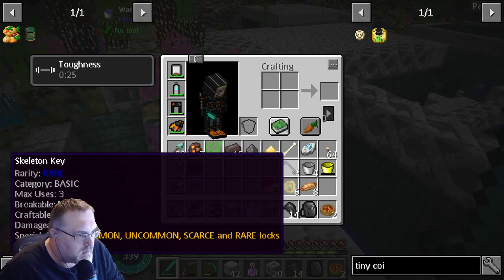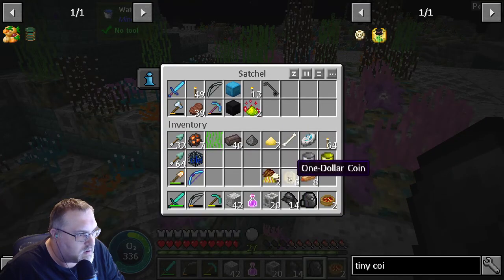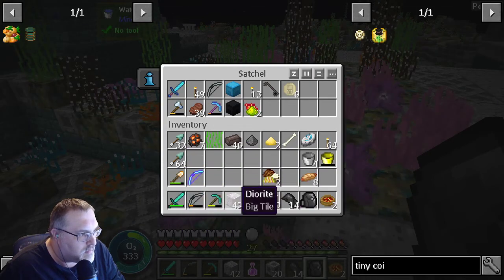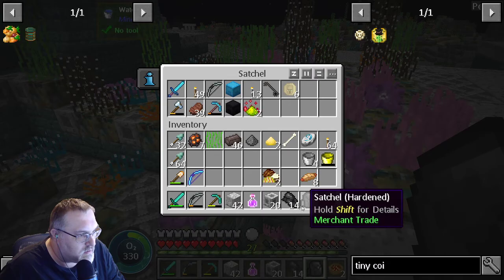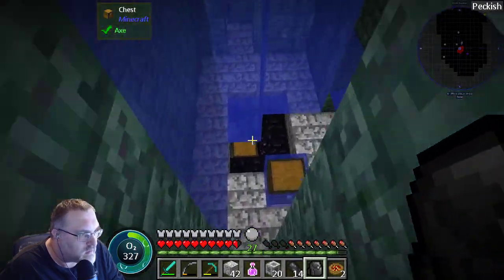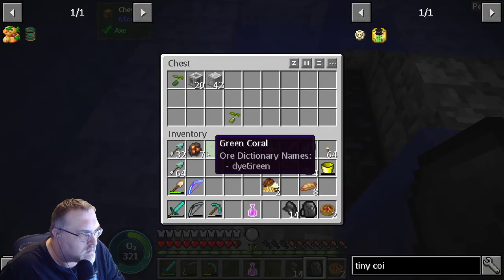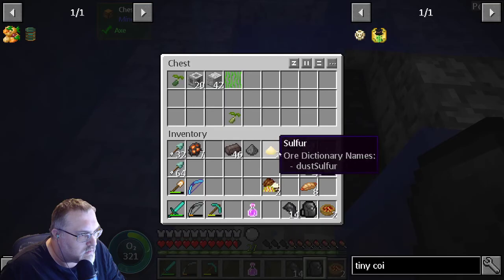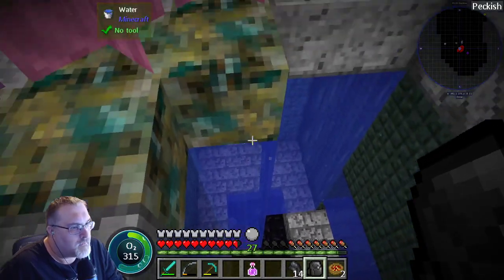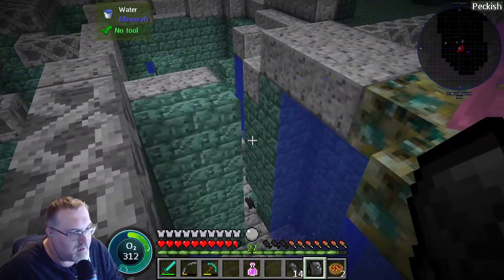Skeleton key, good. Go ahead and put that away. We have a bunch of those already. Do that, do that. Okay. But still no shifting scales. God damn it.